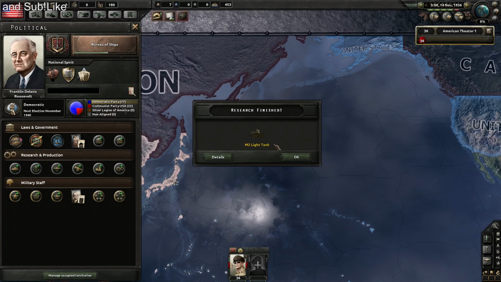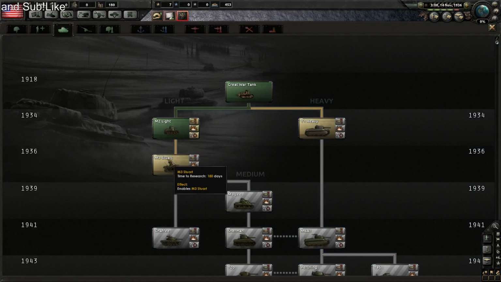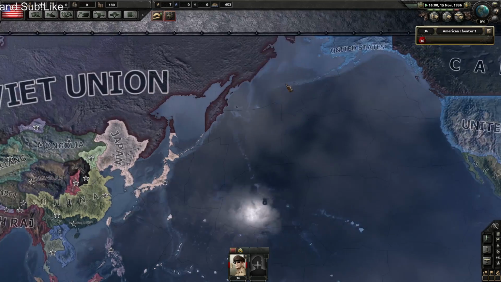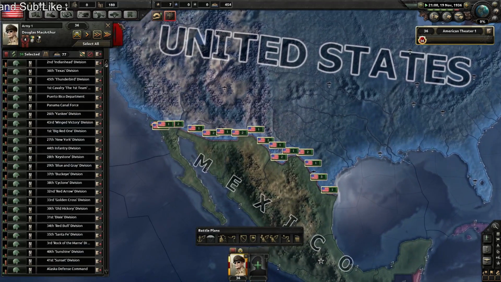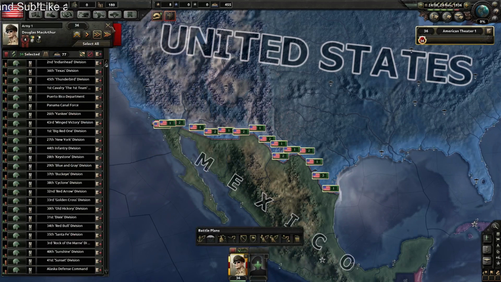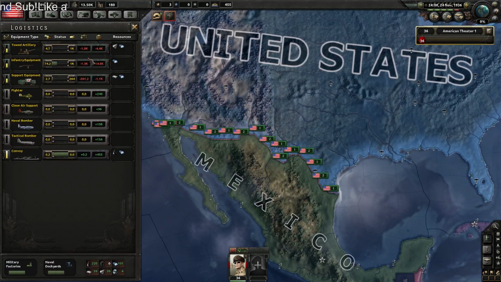And ooh, communism has spread. Okay, we got concentrated industry and we got the new tanks. Let's get the M3 Stuart. And let's get interwar artillery. Right, we should put maximum 1 reinforcements and we should probably stop training, because we can now add another artillery.